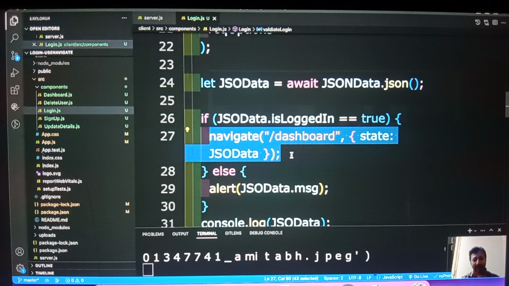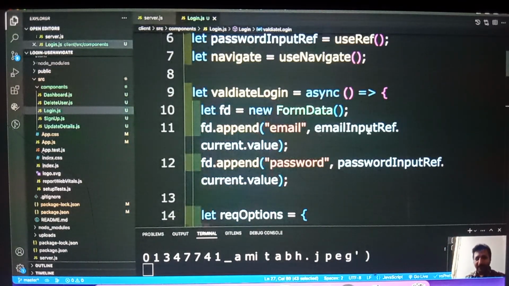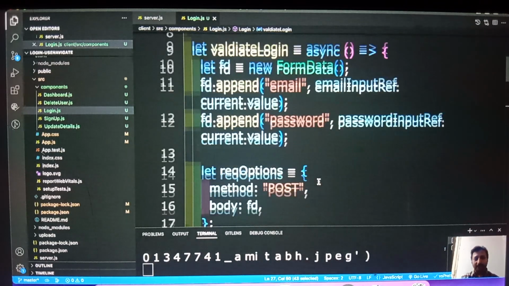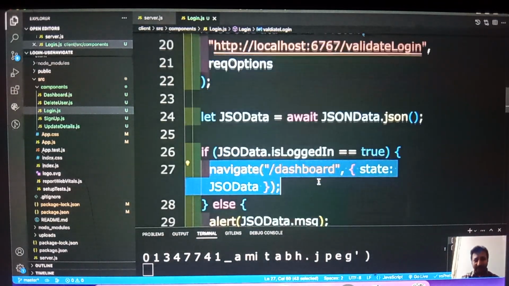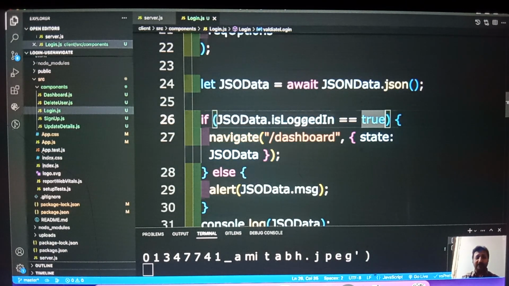Now here, emailInput.ref.current.value is the typed value. passwordInput.current.value is the typed value in the password input. If username and password are both valid, isLoggedIn true will come from the server.